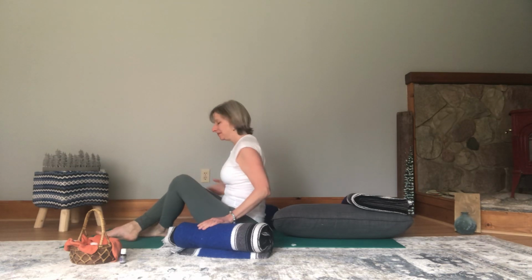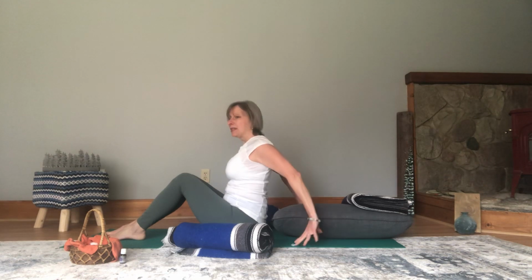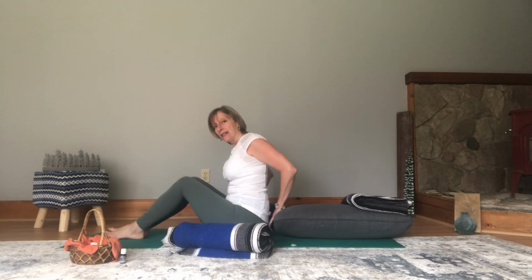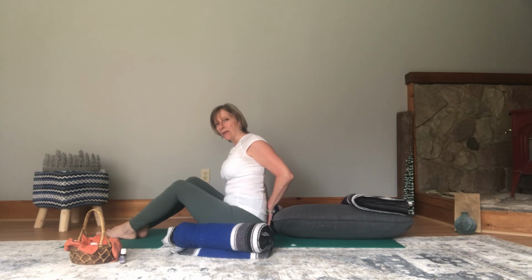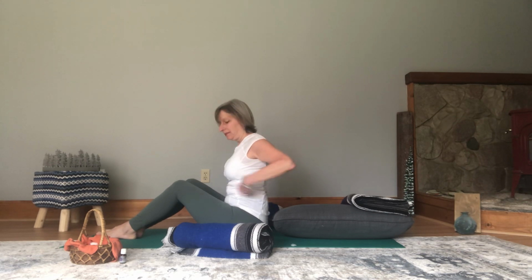To come into the pose, I'm going to place my hands on opposite sides of the bolster. I'm going to move well up to this bolster because it slants down on the end, so it can slant down and support my sacral area. If the bolster you have is higher and a squared edge, you'll want to leave space for the sacrum so that when you do lay back, you're first supporting the lower ribs, the soft ribs.